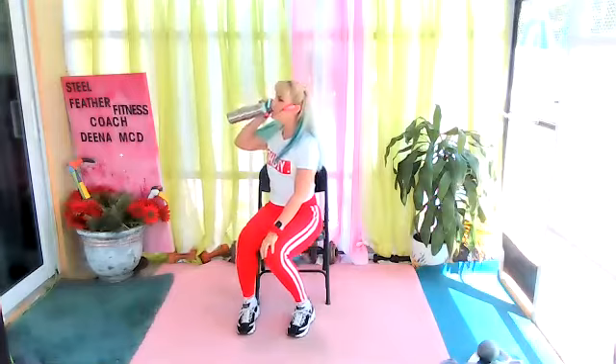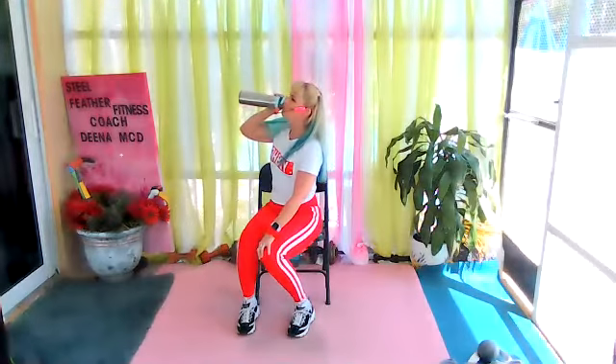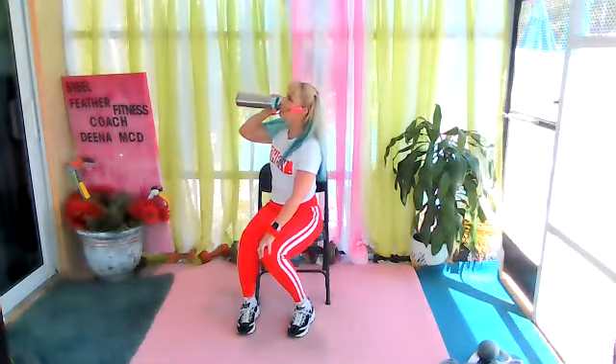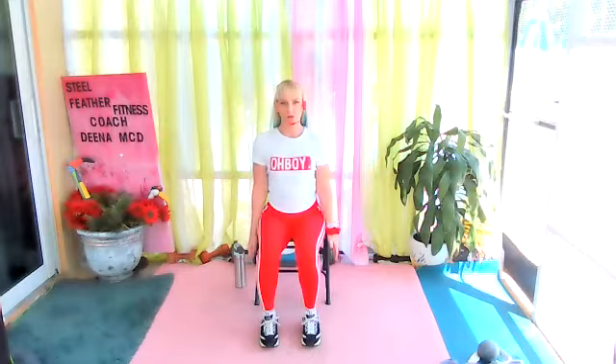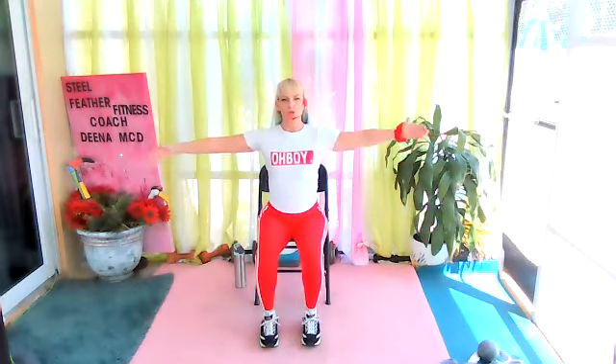Let's grab a drink of water and we'll jump back in. I'm extra thirsty today — it is hot here in sunny Florida. That's why we're here though, right? It's a beautiful day. Again, sit strong and your arms come out pointing them down. Slowly round it forward, tapping your fingers in the middle. Open and drop them down, straight down close to your thighs. Up, shoulder height, round like you're holding a big ball. Your elbows are bent and then they straighten out.